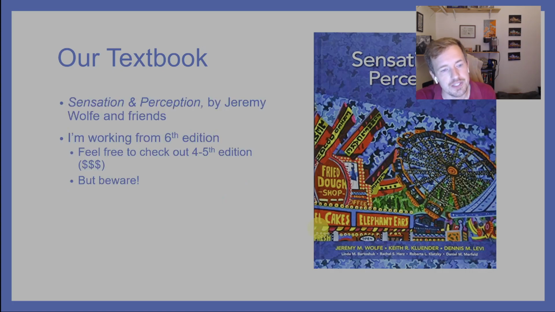All right, so this is the textbook. I sent you an email about this at the beginning of the semester, but just to reiterate, it is okay if you get some of the earlier editions of this book. I really like this book. I know it's expensive, and I'm sorry about that. It is the best book on the market about sensation and perception, and there aren't any free versions that are even close to being good enough to use in a classroom. So I would say it's absolutely worth it to get an earlier edition.